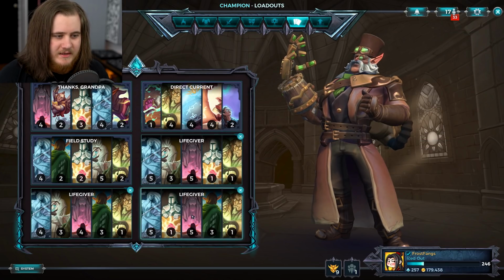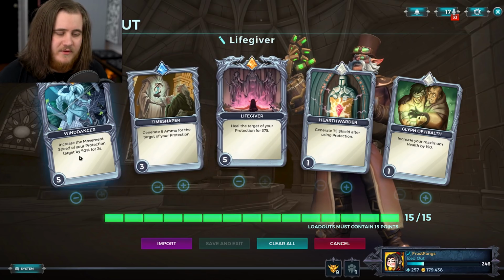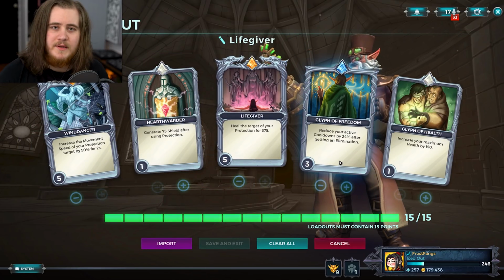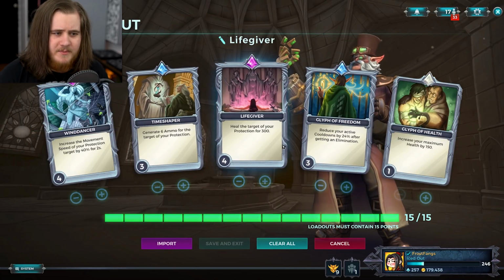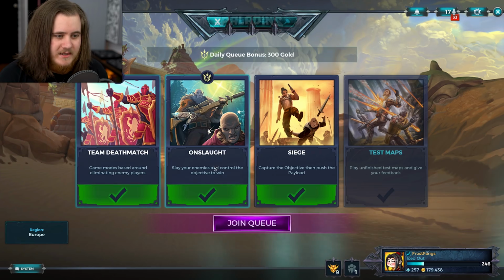The actual difference between the 3 setups is pretty straightforward. You can see here, this one just has Time Shaper and then Life Giver and Wind Dancer a bit higher. This one is the same but with Glyph of Freedom, and this one has both, but then Life Giver and Wind Dancer are down 1 each. Obviously whichever one I go for depends on the situation, but let's just jump into a match.